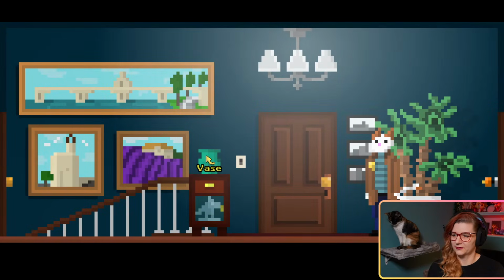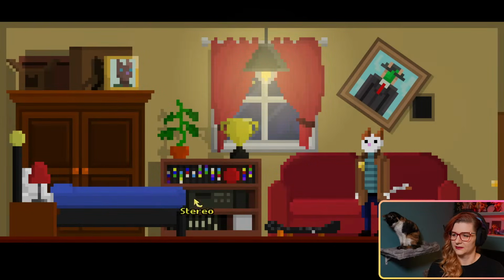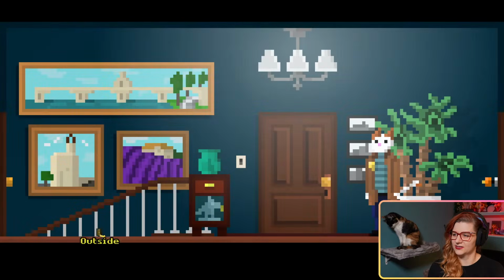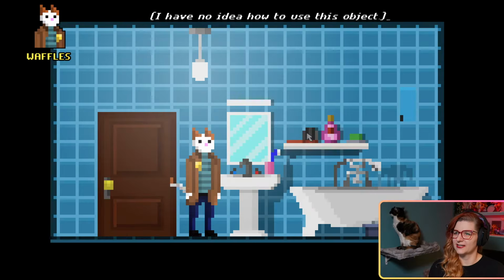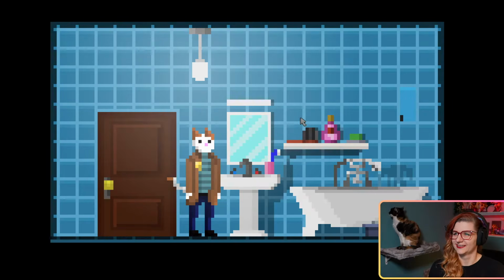What do we have? Did something open in the bedroom? No, nothing opened in the bedroom. Did something open downstairs? Oh, there's another door on this side. Okay, there's a bathroom. Yeah, it might be click one of two if there's a red book missing. That's potential. So we've got a bathroom, hairbrush. I have no idea how to use this object. Yes. Cats won't brush themselves.